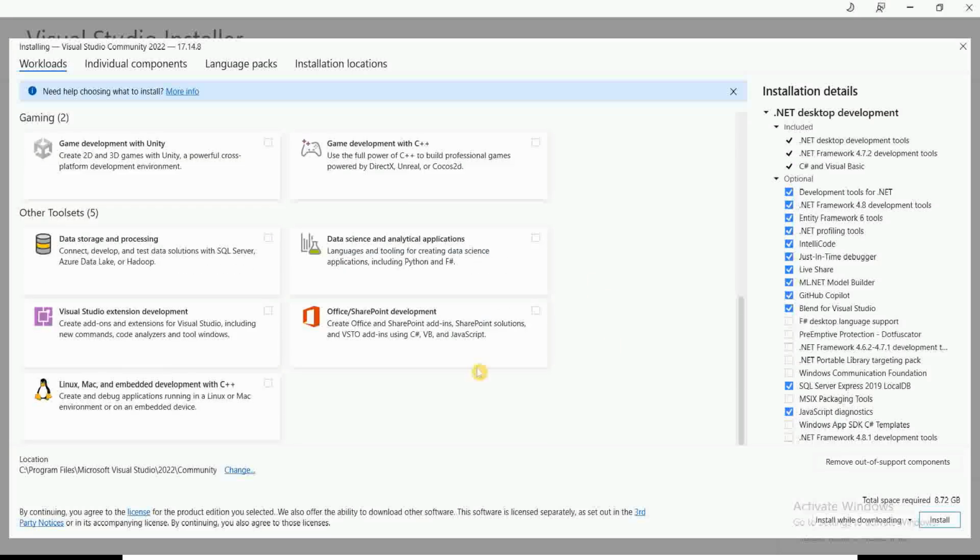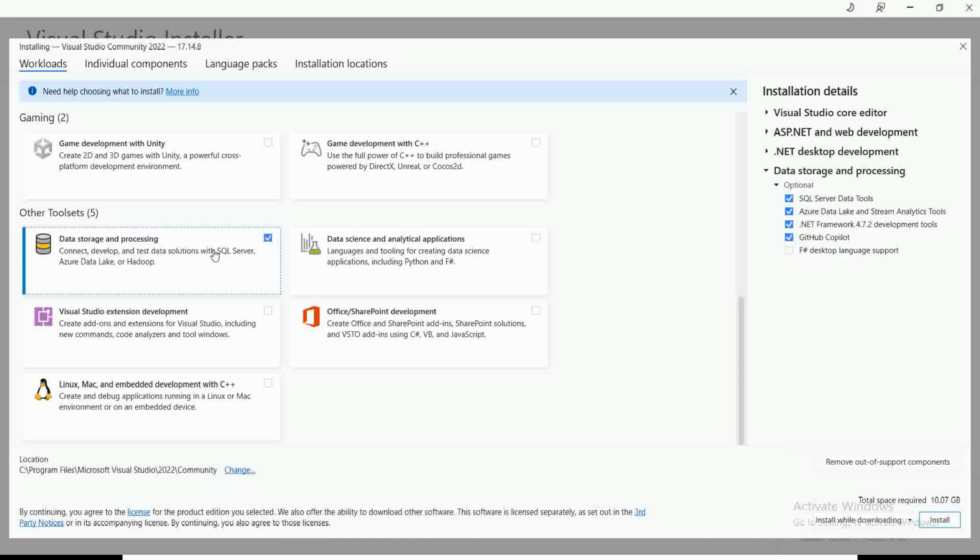One more thing we should select is data storage and processing. Here is the space required, about 10 GB. This space must be available on your hard disk, and if you have this much space, you can easily install it.